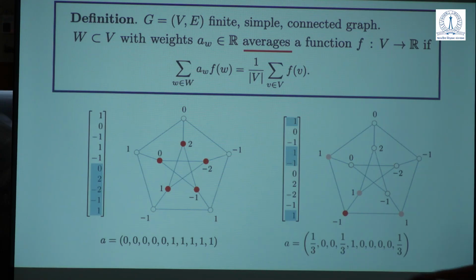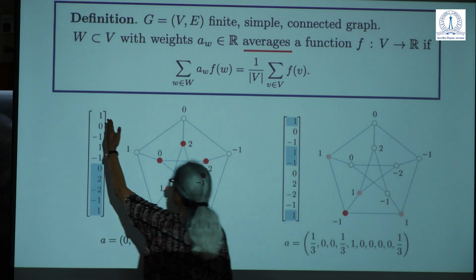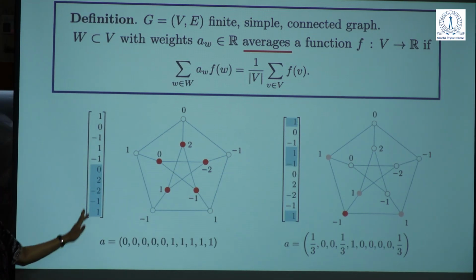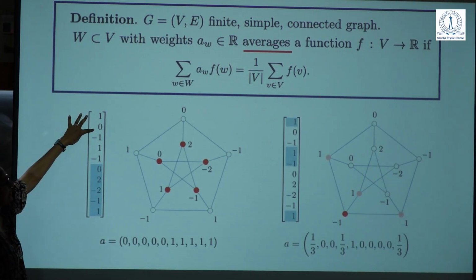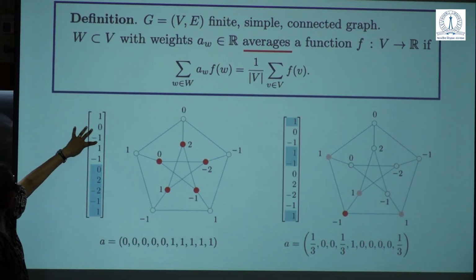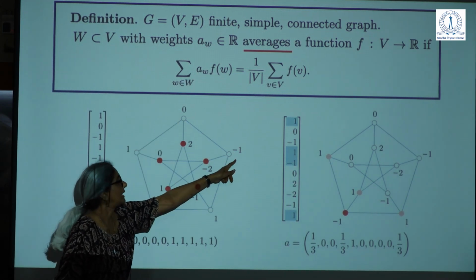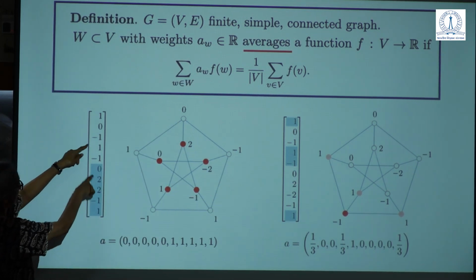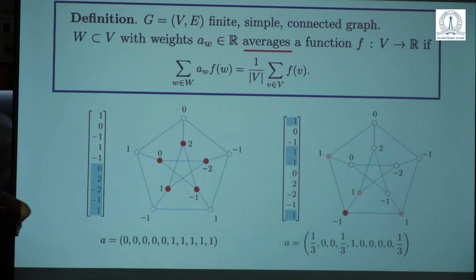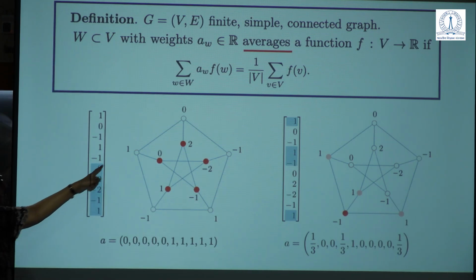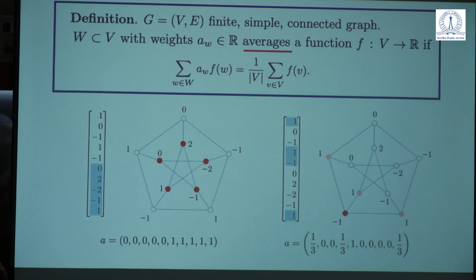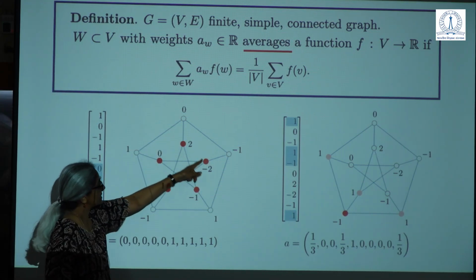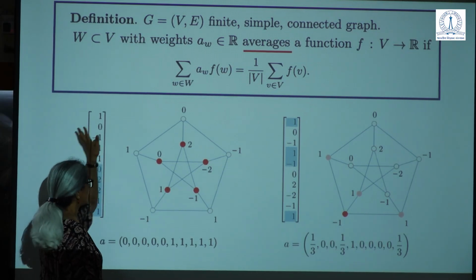Petersen graph. This is the Petersen graph. Let's take this function over here. This is a function on the Petersen graph, right? I'm putting weight 1 on vertex 1, 0 on vertex 2, minus 1 on vertex 3. So you see here 1, 0, minus 1, minus 1, and so on, right? 1, minus 1. So I put some numbers on the vertices. That's the function, right? Now, it turns out that I can just pick the red vertices with uniform weight, and if I just average those values that sit on the red, I will get the same as the global average.